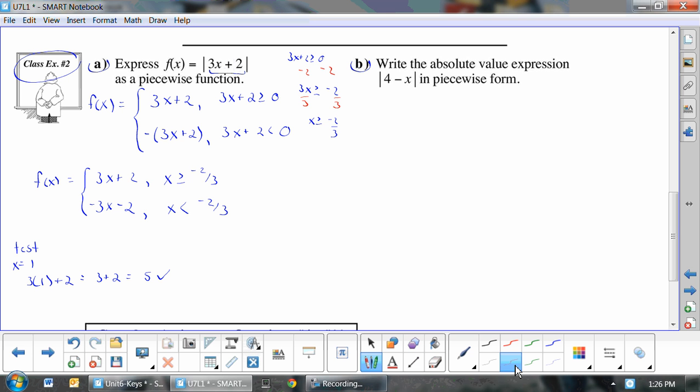Yes, Josh? So you can choose any test value you want, but when we're testing the positive side here, it needs to be something that fits this. So I chose 1 because I know it's greater than negative 2 over 3, and it's an easy one. Like you wouldn't want to choose something like, yeah, exactly. 1 would be a good one. 0 is even better. Like you can choose 0 as your test value. Okay? So what would be a good test value for the negative 1?